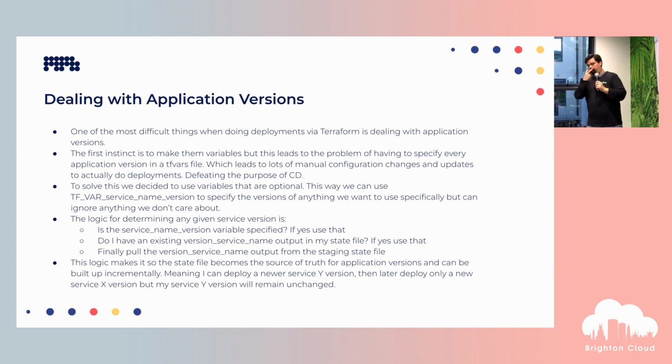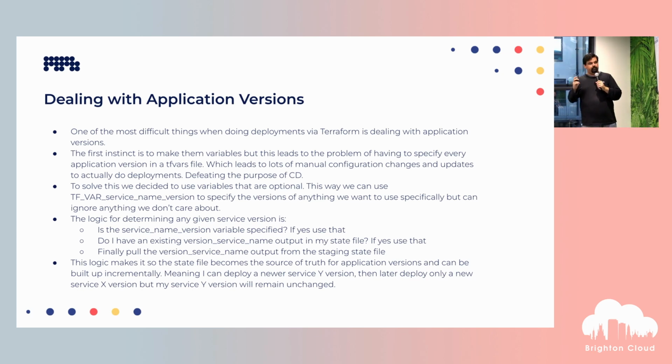And we solved this by, frankly, a hack. We abused Terraform in ways that it's not meant to be used, but it does work. What we decided was, if you think about the provisioning pipeline's inputs, we want to be able to input a single service's version, and then we want Terraform to figure out the rest of it for us, right? We want to be able to say, give me service X 1, 2, 3, and then figure out the rest. That allows us to incrementally build up an environment as we continue to deploy new versions to it. But it also allows us to get a starting point.